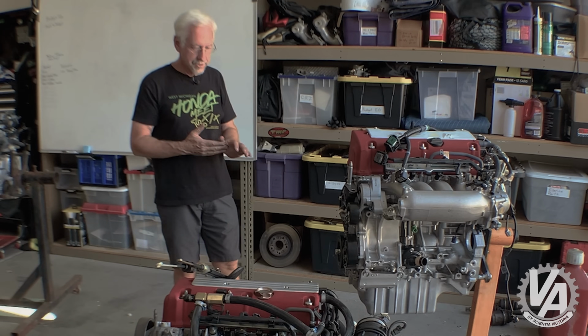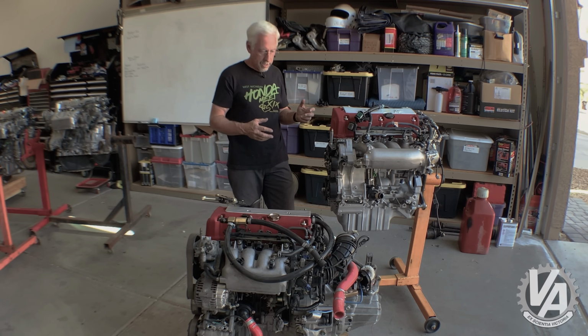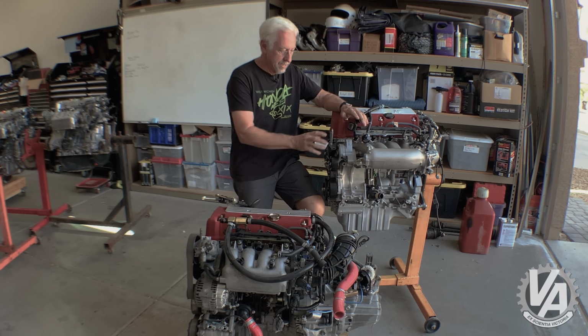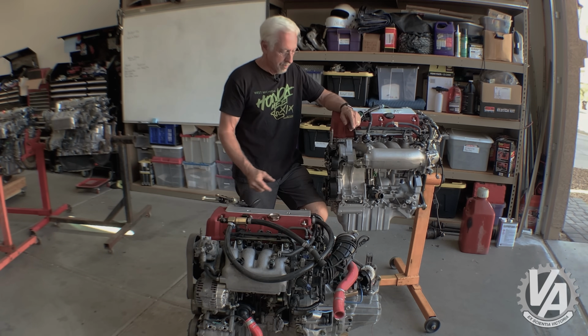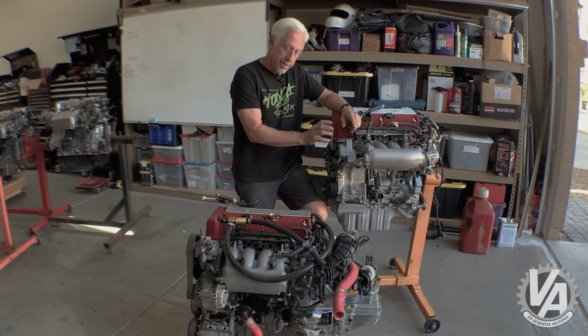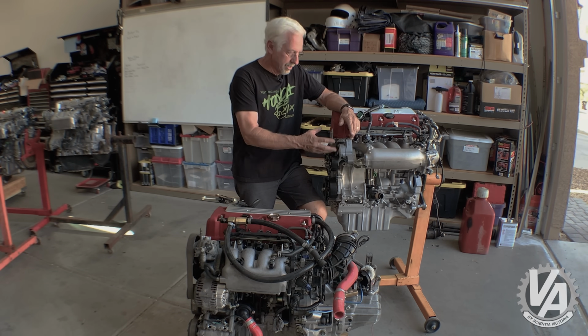Some of the other differences between these two engines, besides the horsepower, are this one had an idler pulley on it because it was electronic power steering. This one, of course, has a power steering pump. The idler pulley, by the way, is the same. If we took the one off an EP3 and put it on here, it would work absolutely the same as it did on the one that came with this engine.